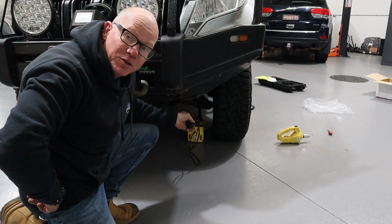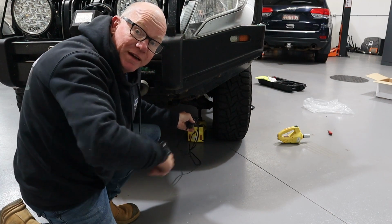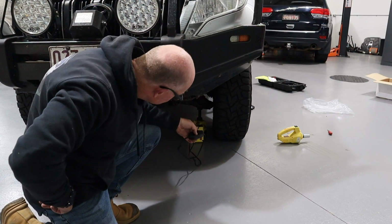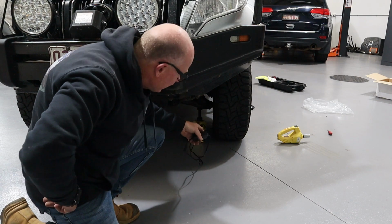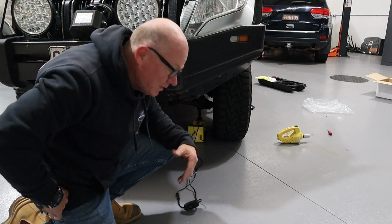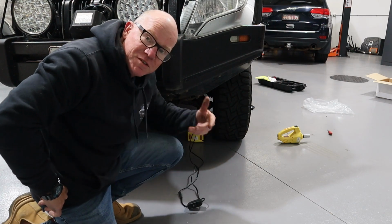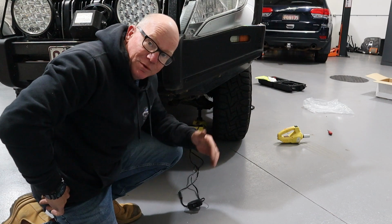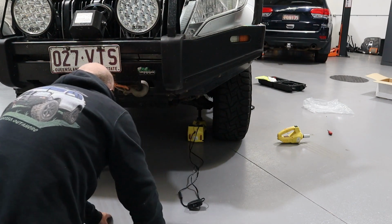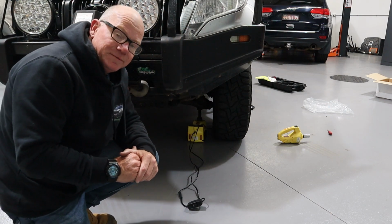And you just keep letting it go all the way down, and once she's all the way down, you just wind the other thing back in and put her back in the box, and away you go for the next time. Now, it doesn't actually automatically turn off, so you need to keep watching it. Once you've noticed that it's finished going down, you do have to turn it off. It's not automatic, so you probably don't want to keep running the motor in there. And then we just pull it out and wind it down, and away you go.